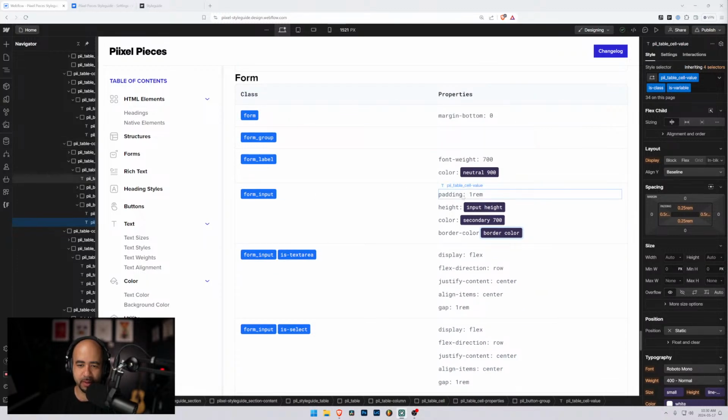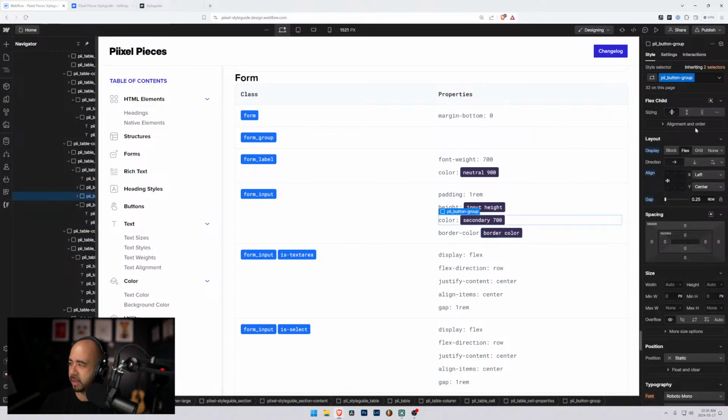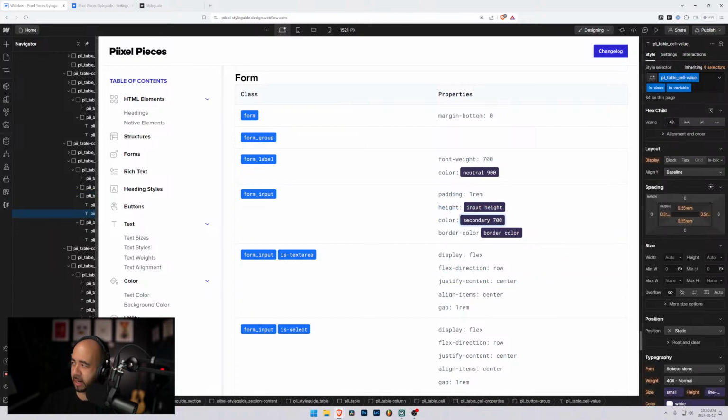Okay. So we were looking at the form input. We got the height. And we want the actual color as well. The color for the form input dictates the color of the actual text when you're typing into the form.